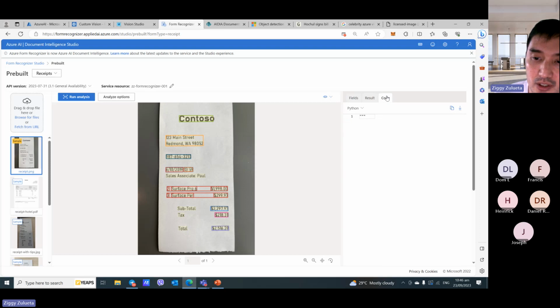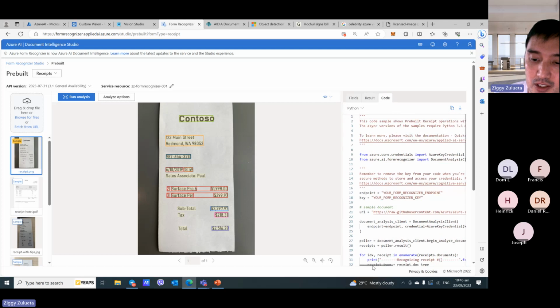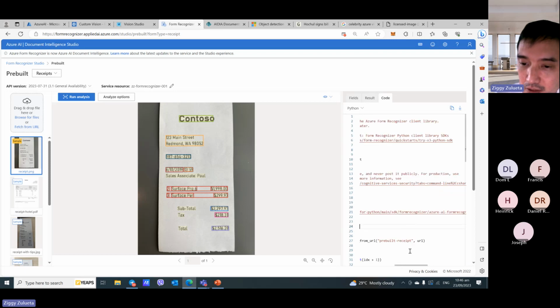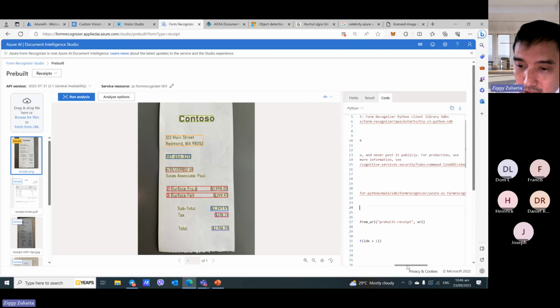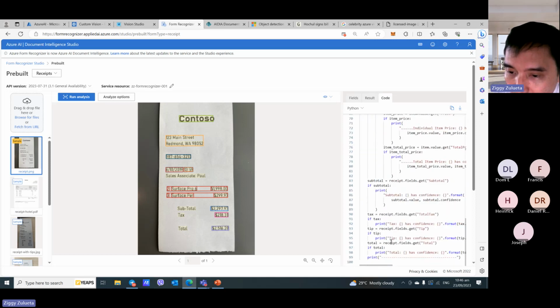And if you want to create the code, here's the code. No? Here's the code. And if you want to just use a simple API call, this is the API call already. This is the URL here. Okay. Oh, sorry, this is the URL of the photo. The URL would be somewhere.